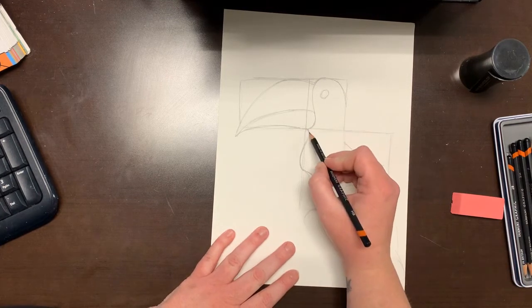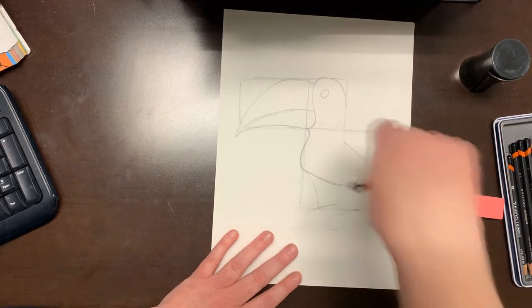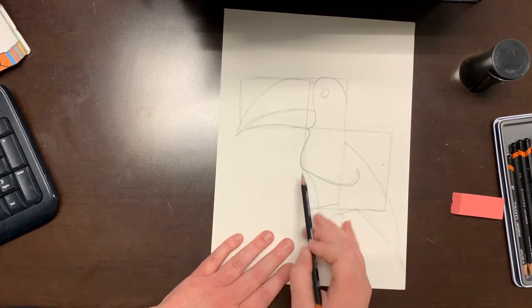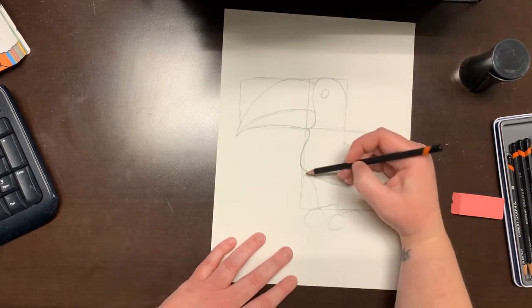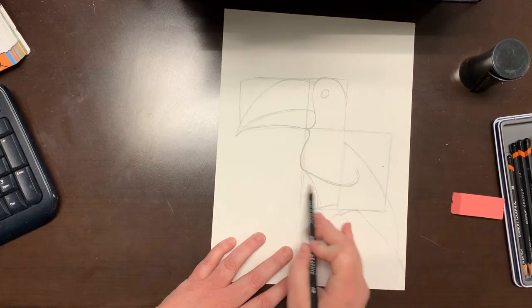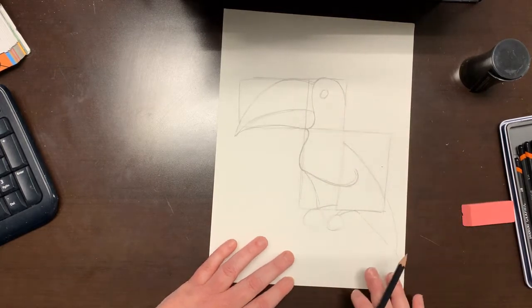All right, so you might need to go back and watch that again, but it's like a swoop. I don't really know. Maybe it looks like the bottom of a stocking. I got Christmas on the brain. All right. So, and then here in a second, we'll draw some of our feathers down here.